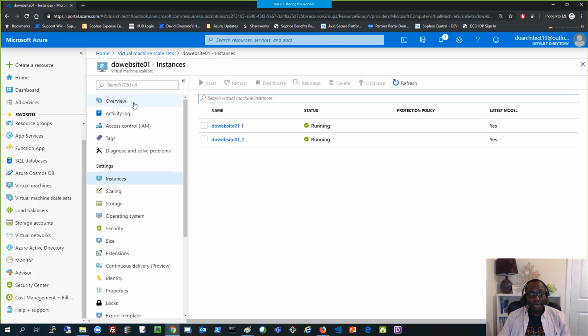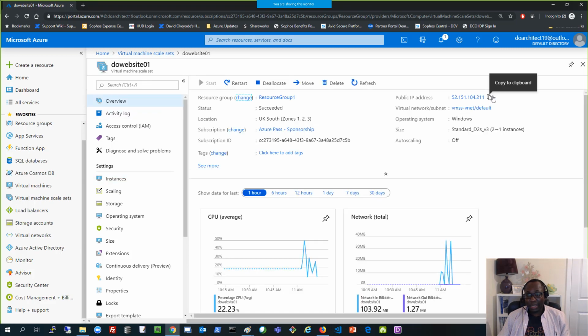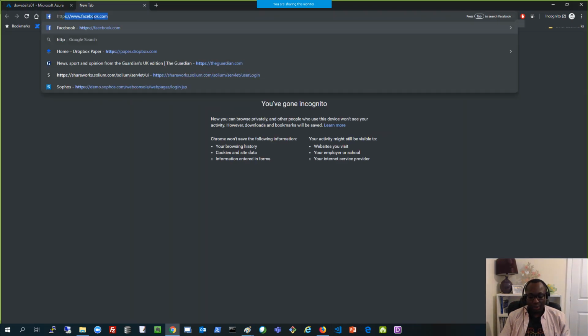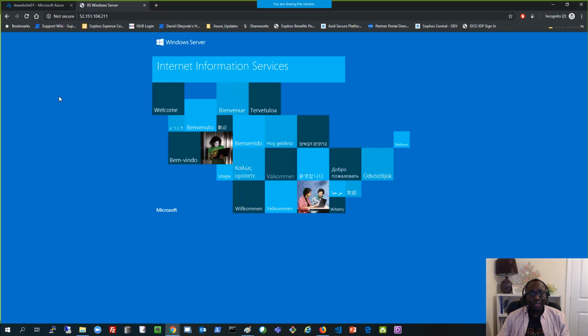And again, let's actually go test this out, because I've just deployed this. It has a public IP address here. So what I'm going to do is copy that public IP address. I've not done anything after doing this. I'm just going to go to HTTP, go to that, and that takes me straight to IIS, which means everything is all good, it's working.